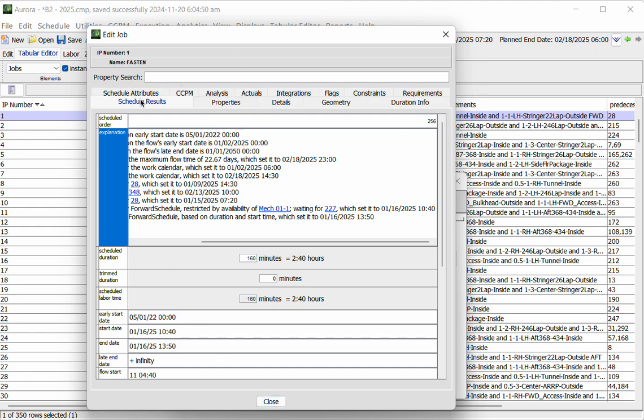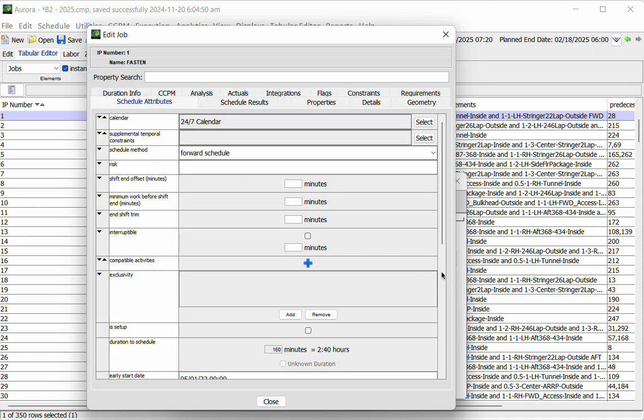Okay, so I'm trying not to get too in-depth here, but I just want to take a step back and talk a little bit about Aurora and the philosophy and some of the unique things we have available under the hood. So the thing about scheduling is there is no such thing as a good generic scheduling system. That's because each area has its own concerns and requirements and unusual things. And what makes a schedule good depends on the priorities of a given area.